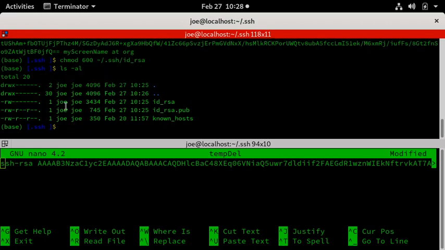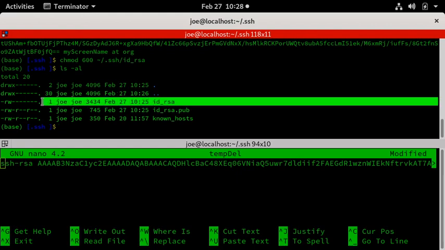Now you can see that this key, the private key, has permissions of read, write for the user only. Group and world have no permissions.